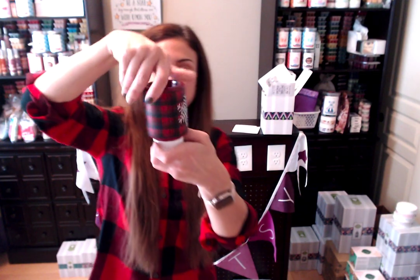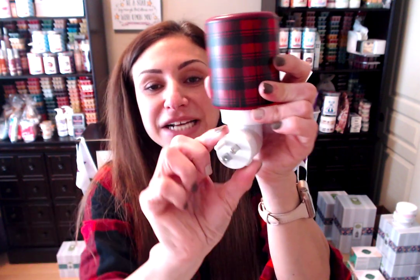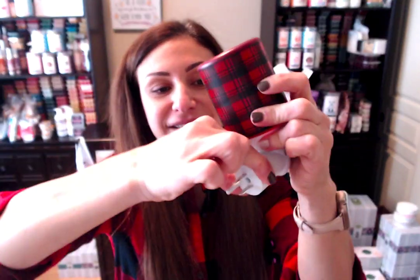So you just gently screw it in. There we go. And what's awesome about these Scentsy nightlights is, see, there's a little button right here. If you push it, you can actually turn it. Sometimes it takes a little finesse, but you can turn it depending on which way your outlet goes. Because obviously you want to put the wax on top and not spill it. You don't want to plug it in this way and then the wax would spill out, unless you're not using it for wax, but what's the whole point? Anyways, you can turn the base to match whichever way your outlet is going. So that's pretty cool. I love how Scentsy paid attention to that little detail.